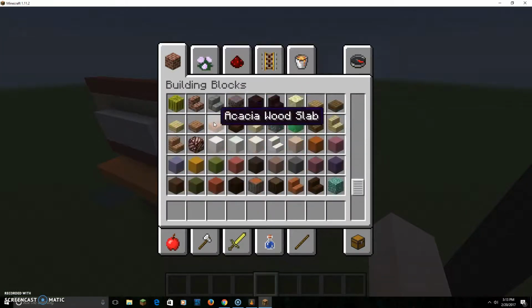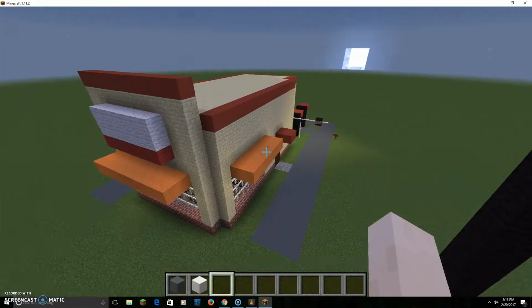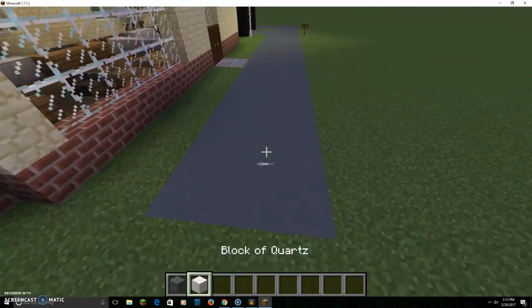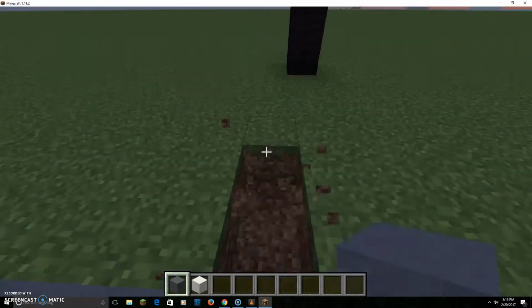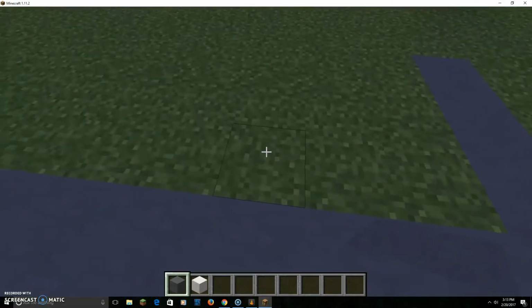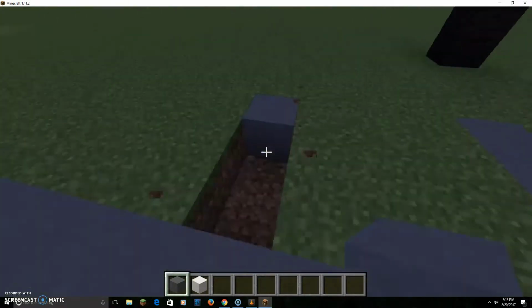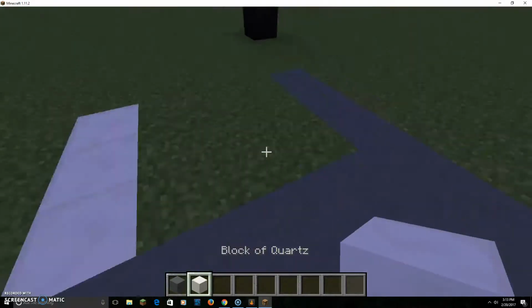Alright, now something else I'm going to let you do here. I'll show one for example. You're going to need solid hard clay and block of quartz. Alright. Going all the way around the entire Popeyes.